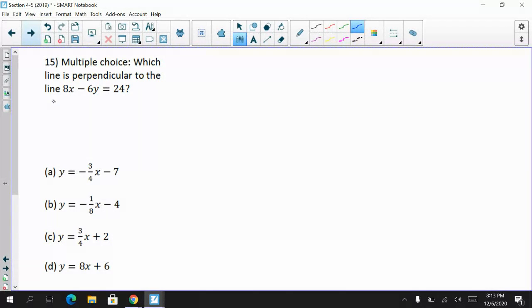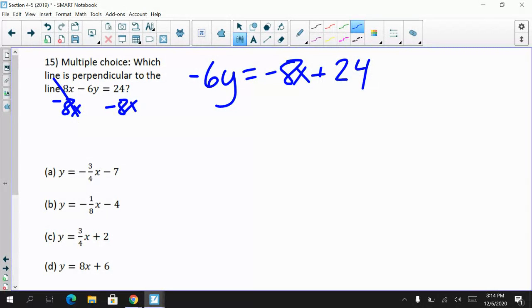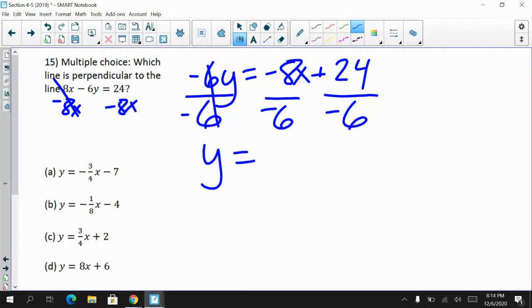All right. So first thing is solve for y. I'm going to subtract 8x from both sides. I get -6y. I'm going to put the x in front this time, so it's in proper y equals mx plus b form. Do not lose the negative sign. Some of you might have divided by +6. It's a very common mistake. Divide by -6. Now, reduce this in your calculator. -8 over -6 is positive 4/3 x plus a -4.